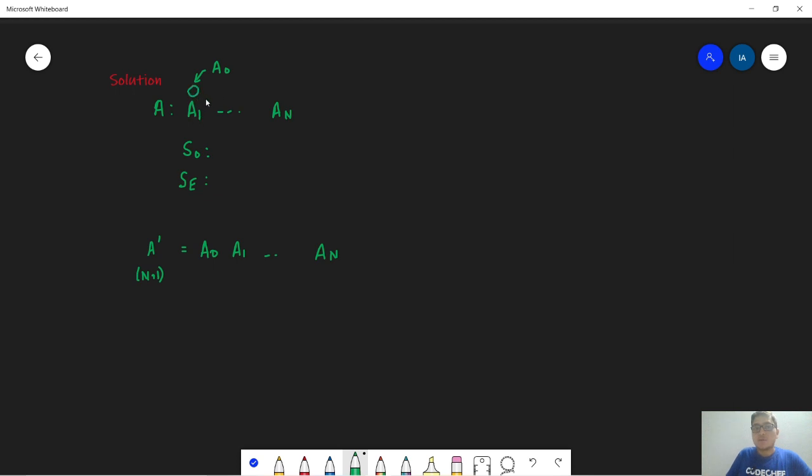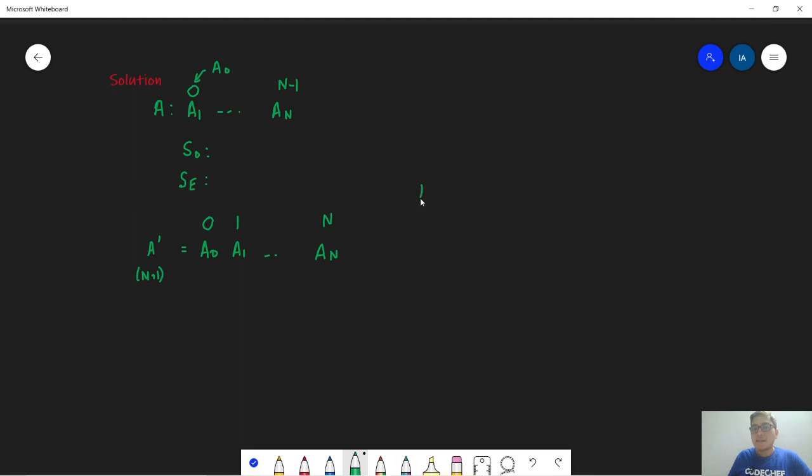So A1 will get 0, then A2 will get 1 and similarly An will get n minus 1. However, in this case, we have an extra element, so we will give it 0 because it is at the beginning. Then we will give A1 the index 1 and An will get n. So the initial index was n minus 1, but the final index is n.